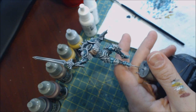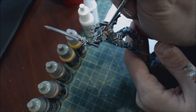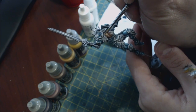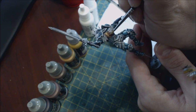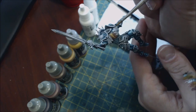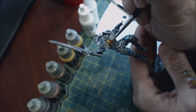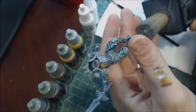So we're going to take that, we're going to thin it down into a glaze again. And what I'm going to do is I'm going to just run straight over this middle section. And I'm going to seek to cover shadow and light more or less completely. Okay? So can you see what's happening there? Yeah.